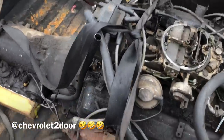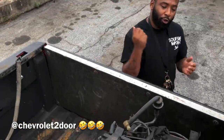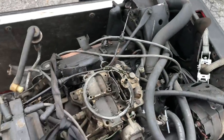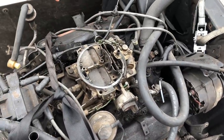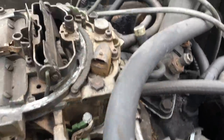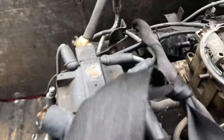All I'm saying is, D, you got a good motor. I gave you a 700R transmission. This made me talk crazy. 305 motor. Turbo. What a turbo weight. Listen, this is it. You know what I'm saying? Good number. Quad jet. Fresh quad jet. Watch out. MSD distributor. The great model. MSD. The great model. Bet.